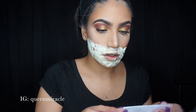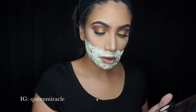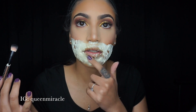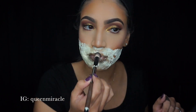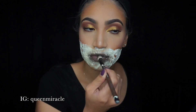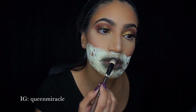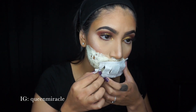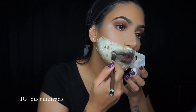Now you're going to glue them on, but before that, take a black shadow and cover your lips. Why? So when you put the tissue with the ripples in, they can't see your lips or your teeth. It doesn't necessarily have to be black shadow — it could be black paint, anything that's going to cover. Since you're going to be able to see a little bit of white, just go back and put some more black in there.